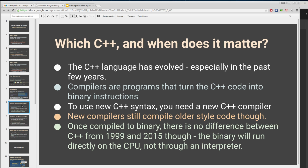For C++, the changes that continue to come out of the C++ community, all you need to do is use a new C++ compiler. So you need to download a new compiler that will take that new language code and convert it into binary. The nice thing about C++ is that the new compilers will still compile old C++ code. The changes that have come out just recently do not break compatibility with the older language. So if you took your source code from 1995 in C++ and ran it through a modern compiler, there'd be no problems, or typically there will not be any problems. And the binary code that you would create could be run on any machine.